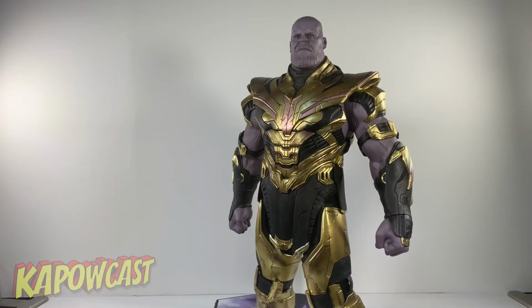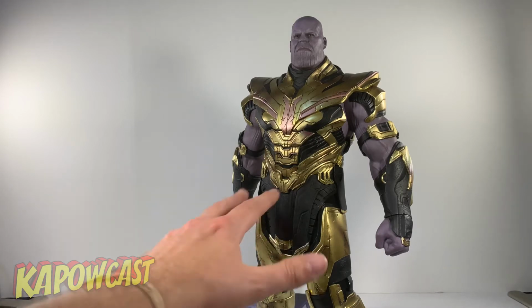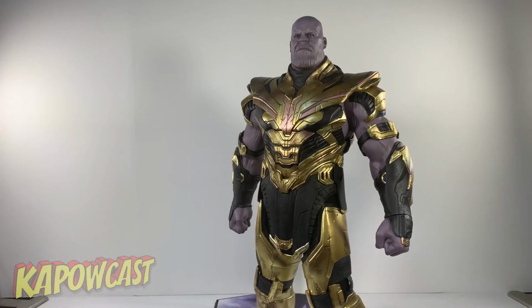Well, folks, here he is. Here is Thanos out of the package. This took a lot of finagling to try to get him to fit in the picture. I don't know if I had that hard of a time with the Infinity War one. I'm pretty sure I did. But just trying to get things set just right. You know, I'm sitting so far back from him, I can hardly reach him right now. But we're gonna try. I scoot my chair forward and we're gonna see what we can do.